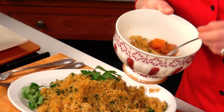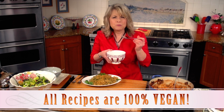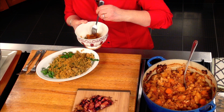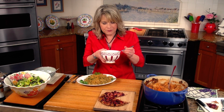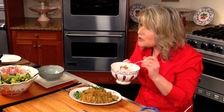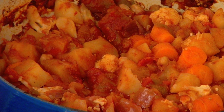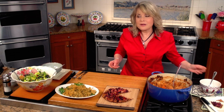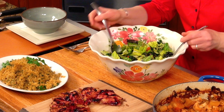Let me give that quinoa a taste for you. Isn't that beautiful? Perfectly done. Let's try that stew. Ooh, it's hot. Rockin' hot. That is delicious. That cumin, that cinnamon, a little bit of the cayenne. There's just a little bit of spicy heat in there. And then all those vegetables have cooked together. Fabulous, fabulous. Of course, last but not least is our beautiful kale, fig, and tomato salad.